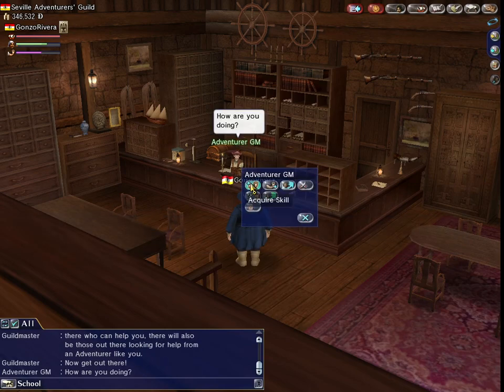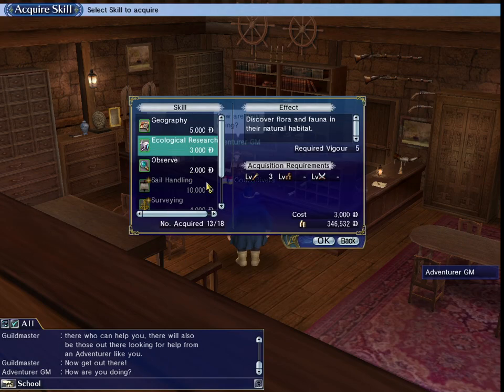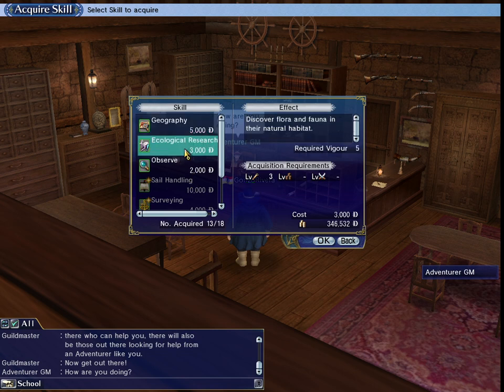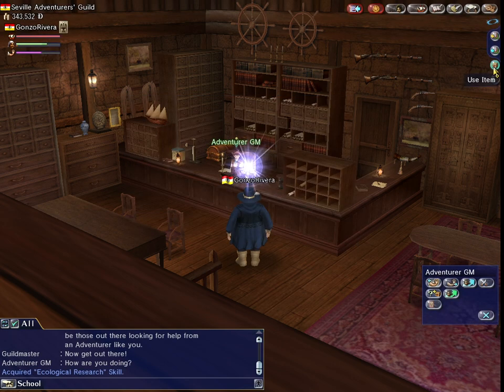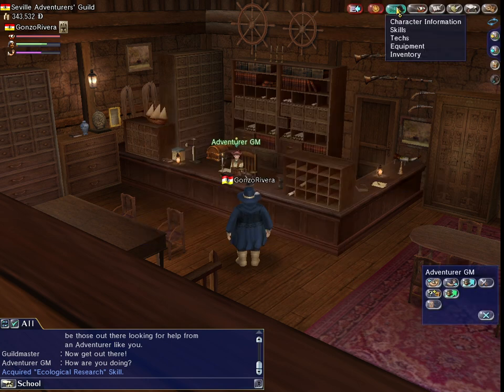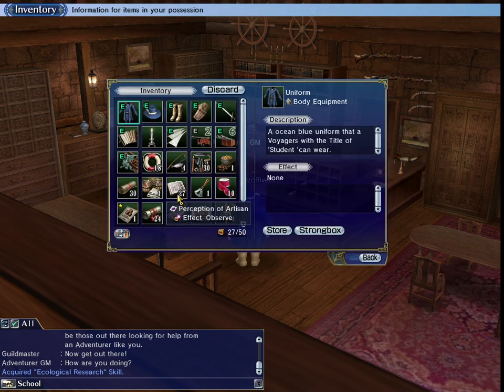So we're gonna double click him. We're gonna get our skill. Oh look, he's got the... Some of these skills are good to just have, especially for adventuring. Just early on, it's really not that important. Observe. I don't know. I have the item that gives me observe skill. Where is it? I'll go to inventory. It's this, the perception of artisan. So until we run out of those, I'm not going to get the skill for it.